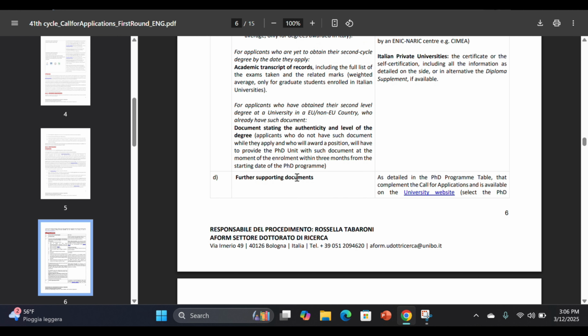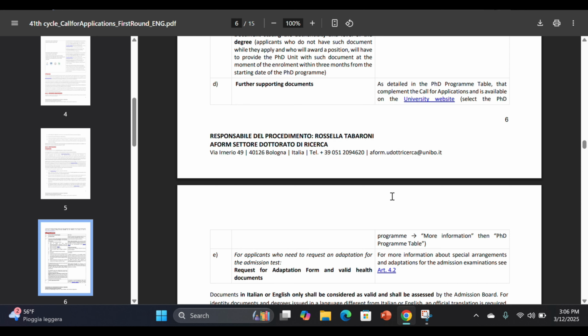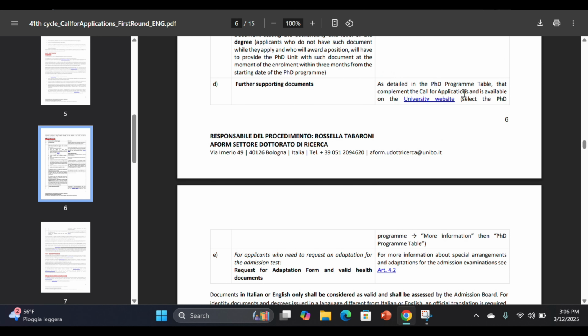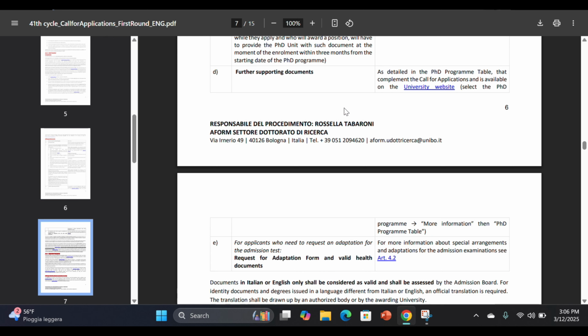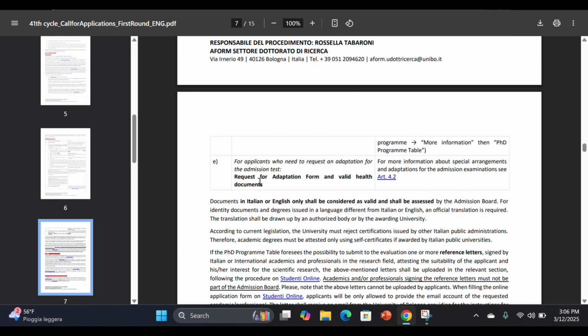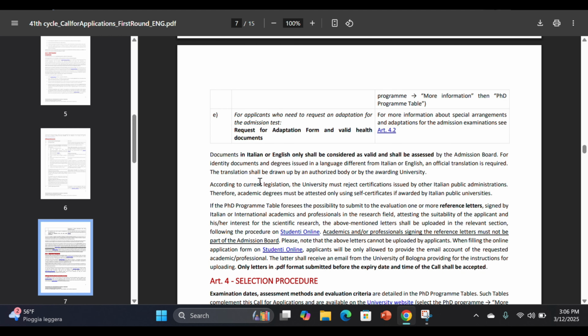And then further supporting documents depend on each department, but these are like motivation letters and recommendation letters, or maybe English certification instead of IELTS, or even IELTS if you have. These are those ones. And some are just special ones, for those who have problems, diseases, or are not physically perfect, so they need help with those things. These are those documents.